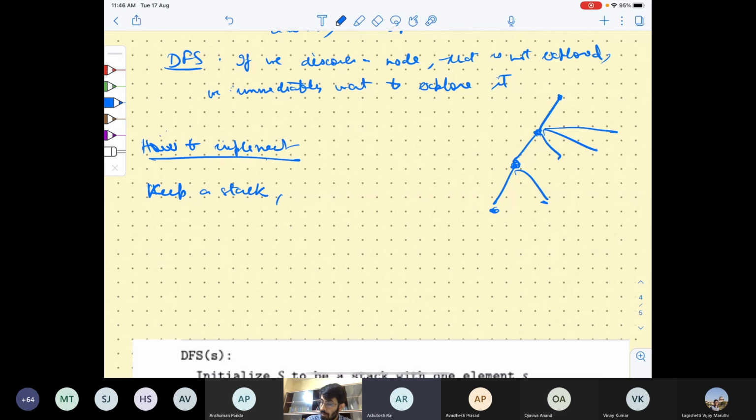And while exploring a node U, add all its neighbors on the stack, and then look at the first one and go explore that.